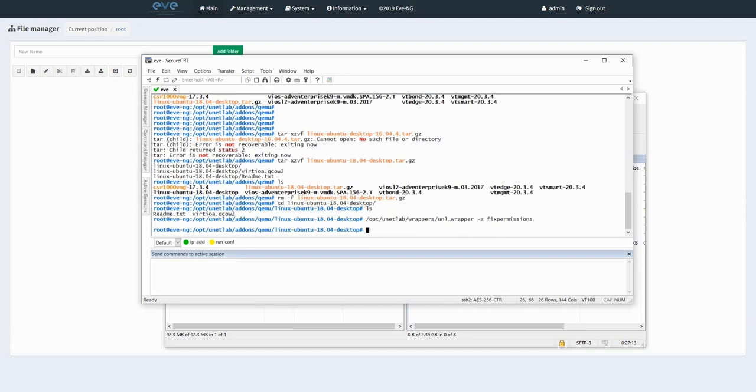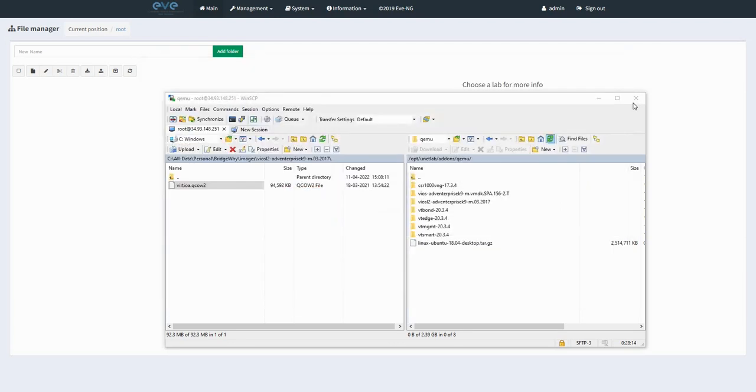This is exactly what you need to do before dragging and dropping your images there, right? Because right now, if you see this, there is no option in EVNG to drag those vSmart and vBond images. But when you do all these things and copy all of your images into the EVNG machine, it will give you the flexibility and the option to drag and drop all those devices. Having said that, let's go and create our lab here. I am closing all these windows because I do not need them.